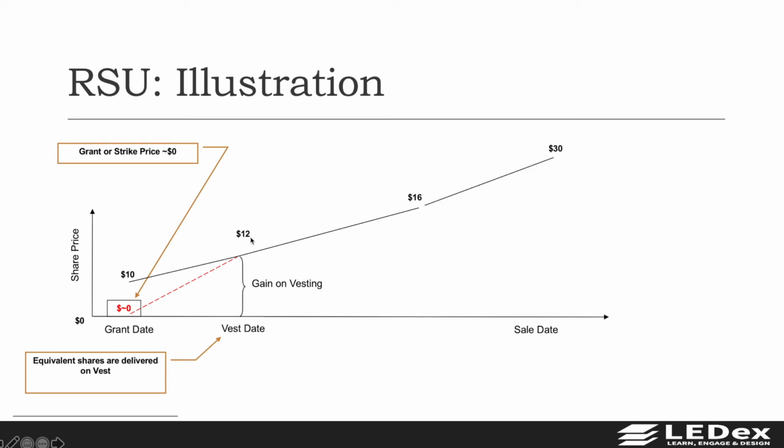And that settlement date triggers any income tax from a perspective of the gain on vesting. Because on this date, $12 worth of asset has been delivered to the individual at a negligible or a zero price. Of course, any capital gains then will be calculated from that rate to the future, and capital gains in this example would be taxed from 30 versus 12 as and when the individual sells the share in the future.